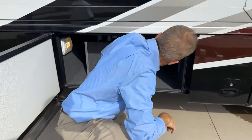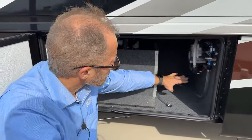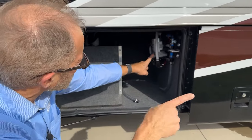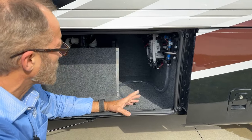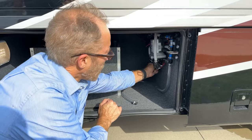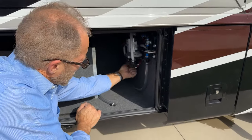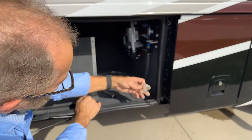In this compartment, you can see we have on the right-hand side here our water pump. Our water pump can be turned on in the water bay compartment or upstairs on the panel or in the bathroom or kitchen. There is a small filter device that filters the water before the water goes into the pump.